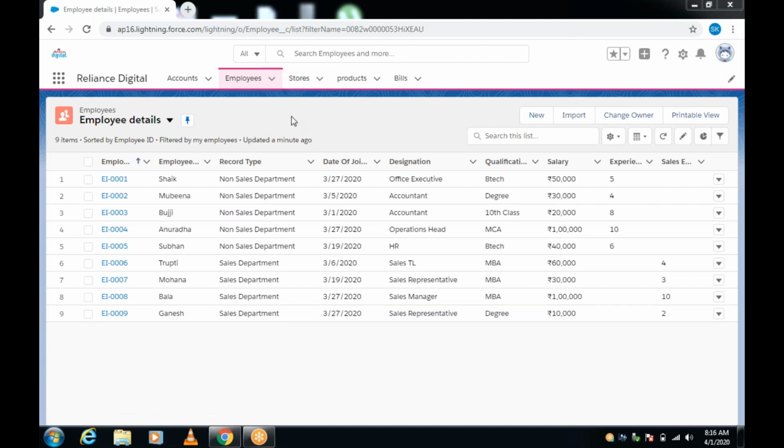Let's say I want to call particular information from a particular object, so I'll create a relationship.